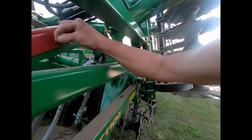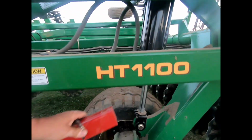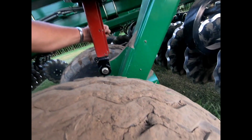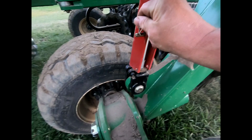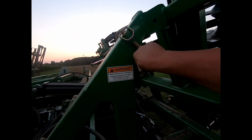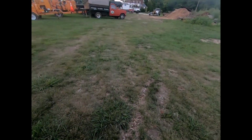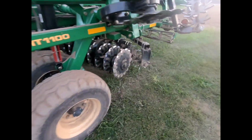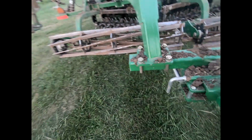So now we got to pull this pin. Pull this pin out. This goes up there. Pin comes back through it, then the little pin goes through the hole, and then we gotta lock the wings up too. Ow, got my finger stuck in there. Things are tough. So yeah, we got the blades all shined up, a little dirt in the wheels. So anywho, I don't know if I showed you this, but this got a nice hitch on it.